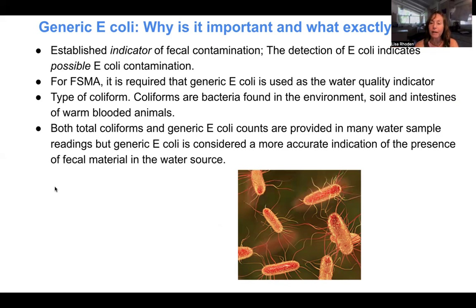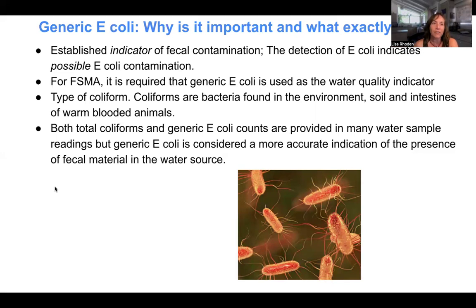Coliforms are bacteria that are found naturally in the environment, in soil, and they are found in the intestines of warm-blooded animals. We all shed them. And so that's why it's such an important indicator in Hawaii in particular, because as we know, our watersheds are full of animals, maybe some that shouldn't be there like cats, but we have lots of things roaming around shedding into our water.